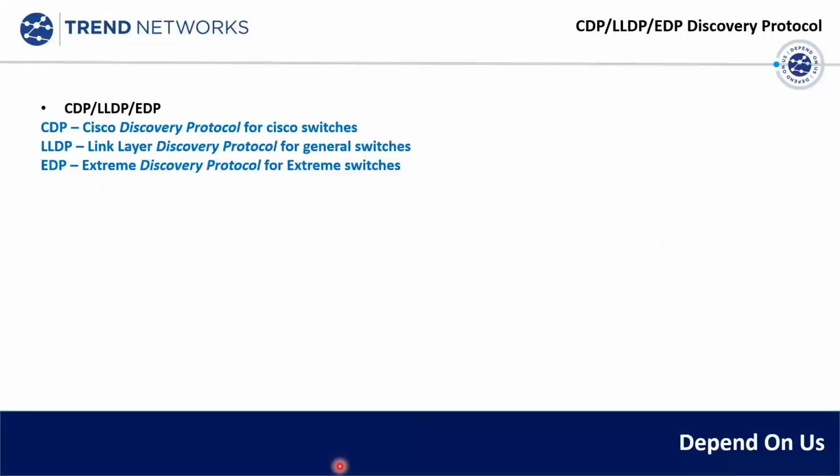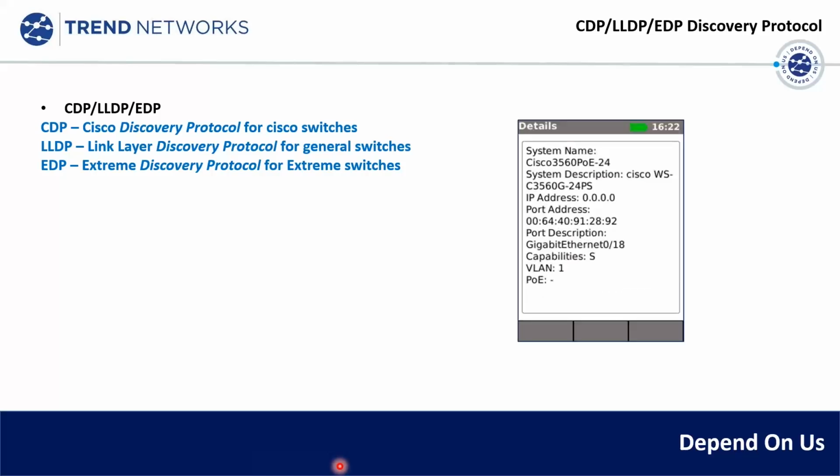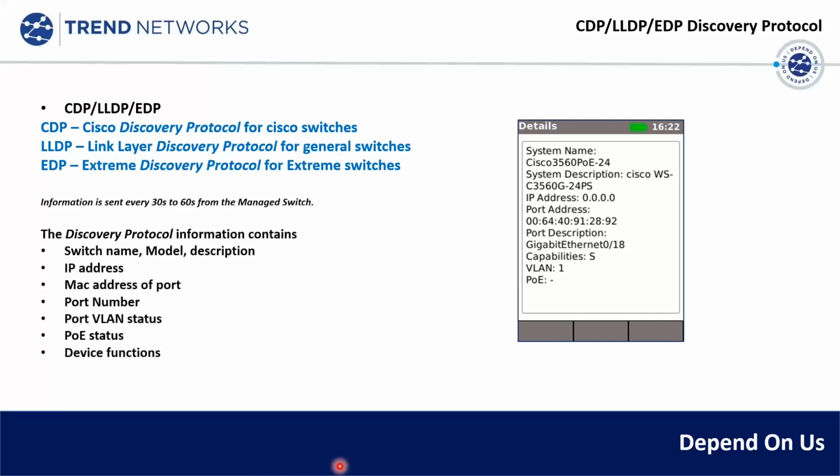So what sort of things are on a network? Typically it's CDP, LLDP, EDP: Cisco Discovery Protocol, Link Layer Discovery Protocol, or EDP. So these devices just read that and come up with a snippet of information on a switch which you can use. And as those with us today who are very familiar with networking would know, it's really a filing system. So we're looking for that MAC and that IP address.